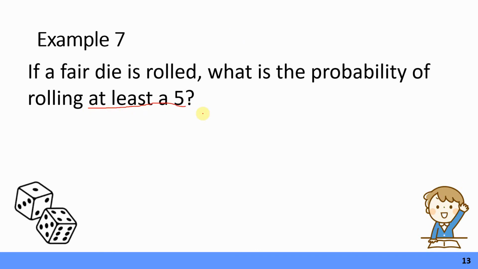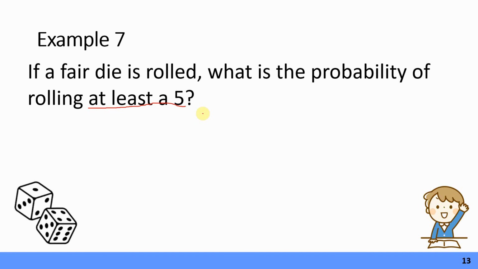Okay, this is where people are going to start arguing. Well, that means this, that means that. At least a 5 means that it could be a 5 or it could be more. Okay, I know it has the word least in there. That does not mean 5 or less. It means 5 or more.